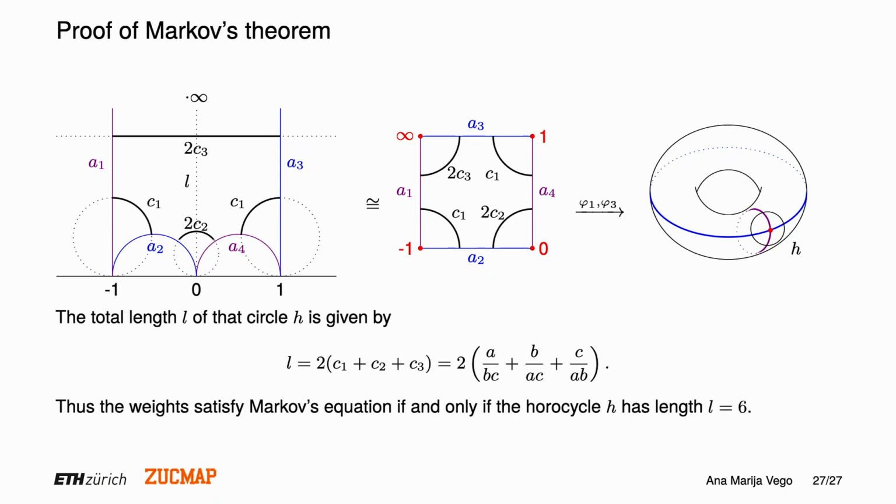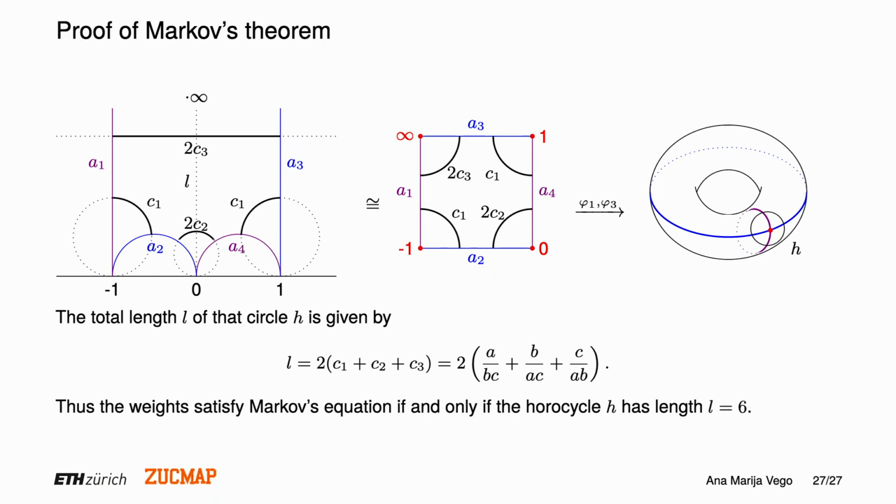And it's quite complicated, and I know it maybe doesn't make sense now if I tell you about it. But if you want to look at the details, if it interests you how to work this out, you can check it out. But eventually what you end up with is an equation like this. And if we limit ourselves to looking at circles on a torus which have length 6, then this is precisely Markov's equation.